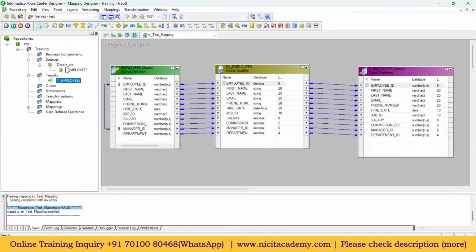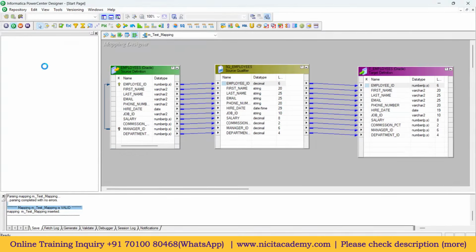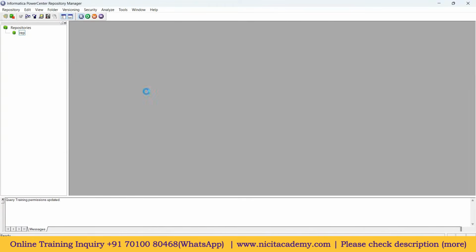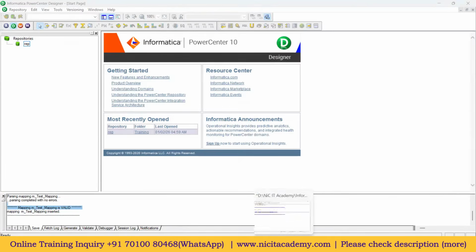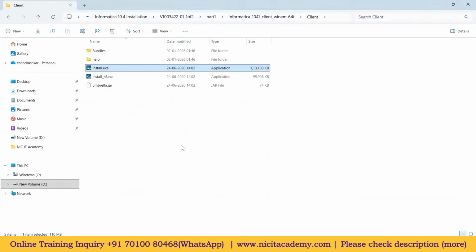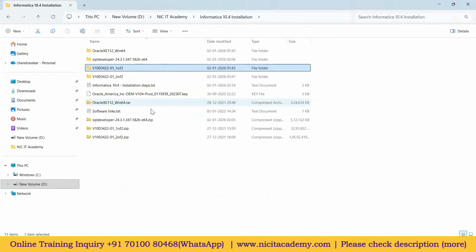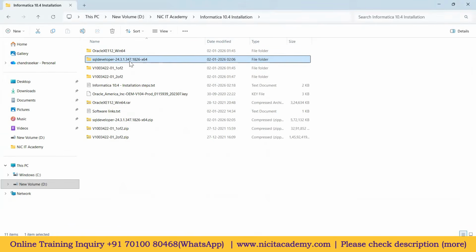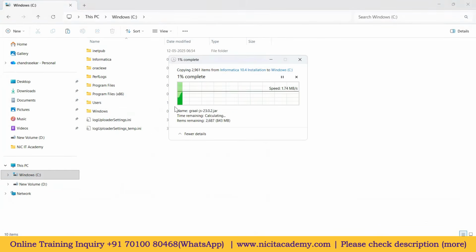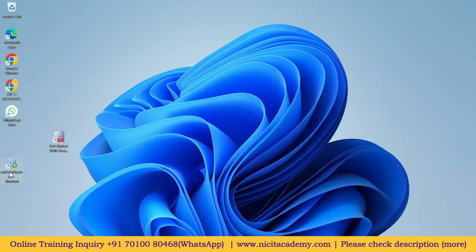You just disconnect it, and the backend Informatica service will be automatically up and running. Just right click, disconnect it. So we just disconnected it. It's fine. Now we have completed everything. And tomorrow, coming here, when you want to start it, if you want, copy this SQL Developer folder and keep it in this C drive also for your reference. Anyhow, we have given that link.